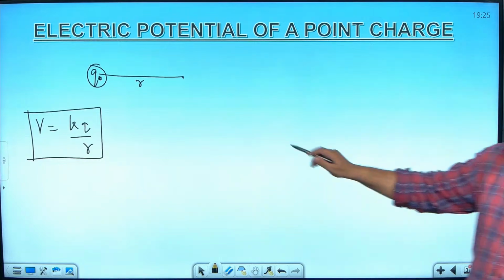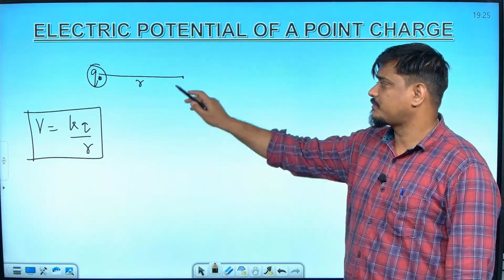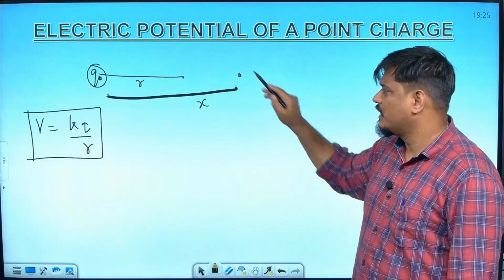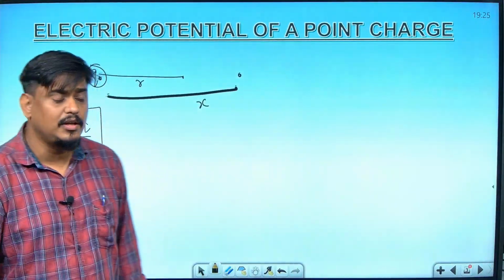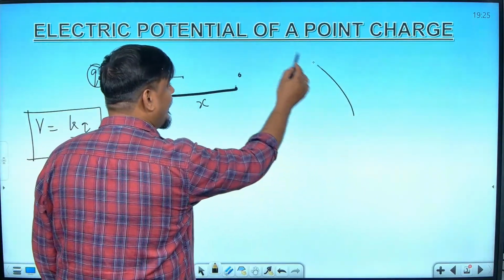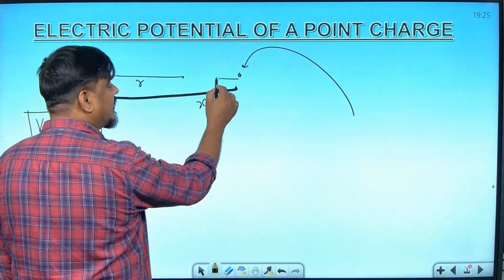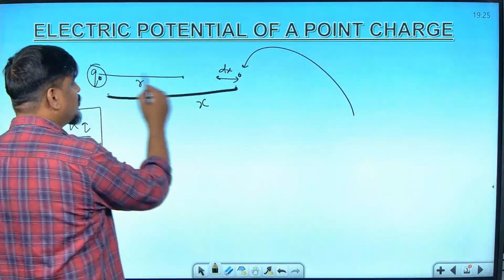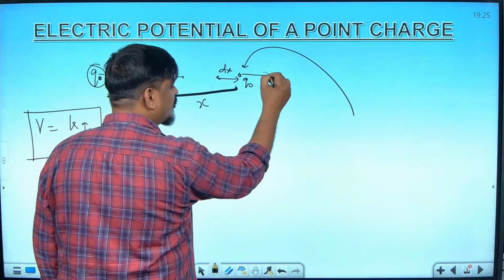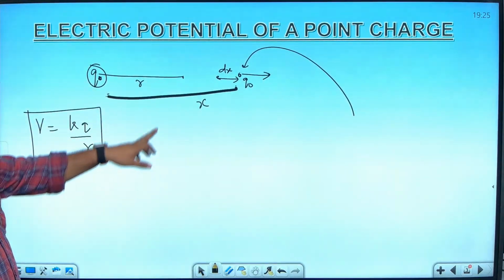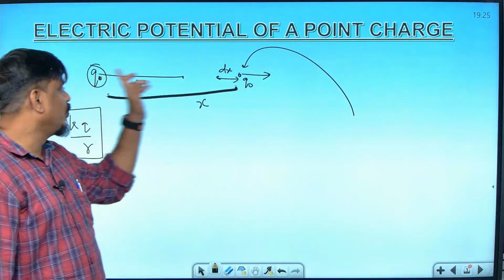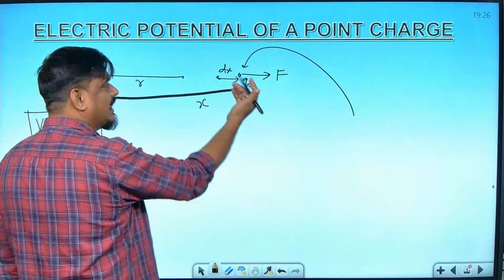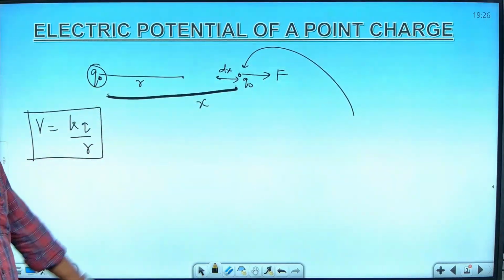If I remind you, what we will do, we will take a point x distance away from the charge, and we will find how much work is done to bring a charge from infinity to this point. And then we will take dx as a small distance to move. We know that this charge q will be giving a force on q naught in this direction, isn't it? If it is a unit positive charge and this is q, this q will be repelling q naught, and you will have force F in this direction, and dx is in this direction. We will find the work done.